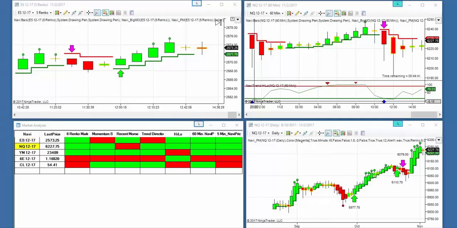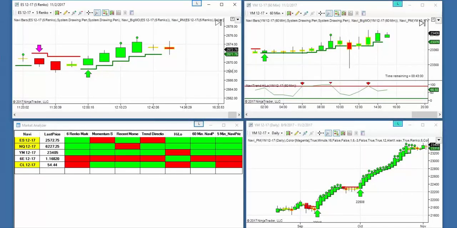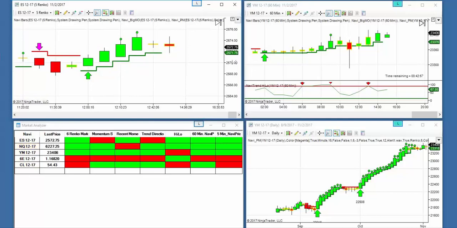Let's go back to the live charts again. Our charts are unique. If you're trading a Renko chart, it isn't necessarily the same Renko chart. These are our own NAVA bars, our own proprietary price bar. You can see right now we are showing consolidation bars. That's a consolidation bar, and then that's a consolidation bar. We'd have to get down to about 2571 to break out of that consolidation. And if we broke up, we would have to get up to about 2575 to break up out of consolidation.